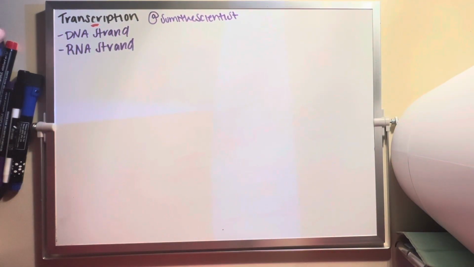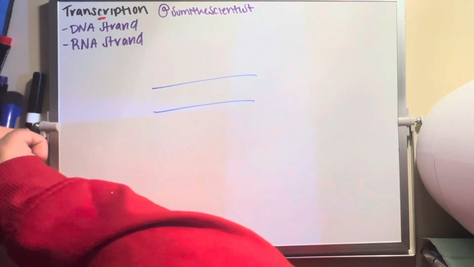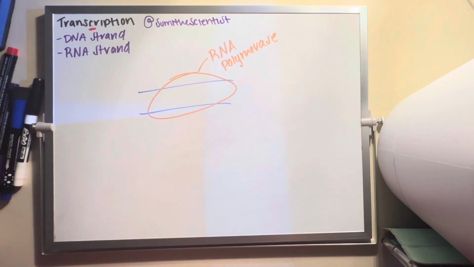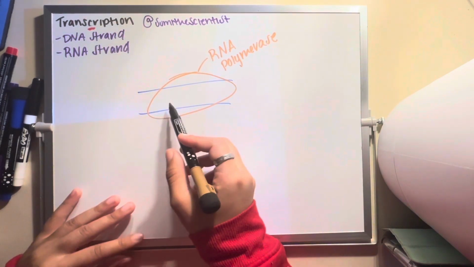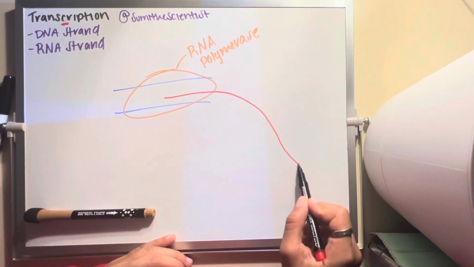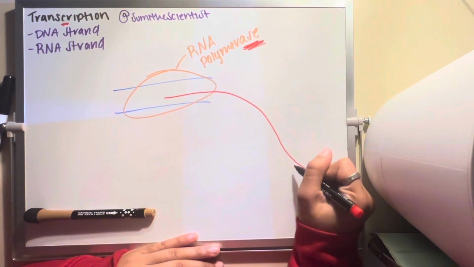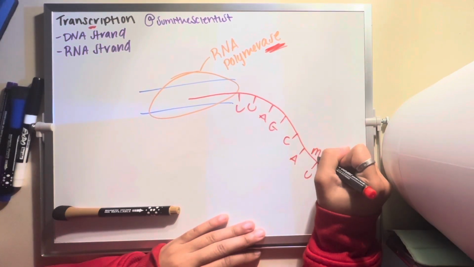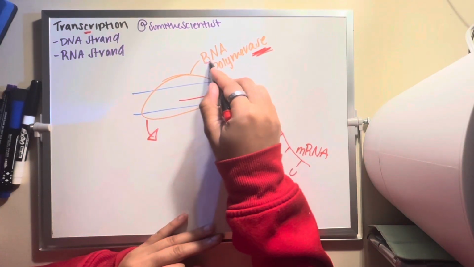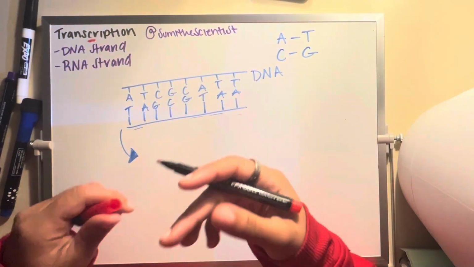I want to go into RNA polymerase. I'm going to draw the same drawing that we had, but I'm going to include RNA polymerase. Basically what RNA polymerase does is it creates that mRNA strand that's going to come out of this enzyme. Remember guys, anything that ends in ASE is an enzyme. Okay, so it's going to come out of this enzyme and we're going to have our nucleotides. This is mRNA. The sole function of RNA polymerase is to make mRNA. Makes sense, right? Because RNA polymerase makes mRNA. So, mRNA just stands for messenger RNA.